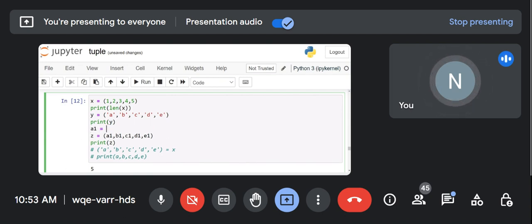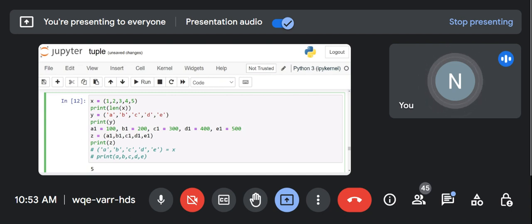a1 equal to, just take it as 100, then b1 equal to 200, c1 equal to 300, d1 equal to 400, and e1 equal to 500.